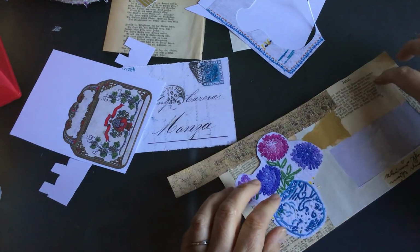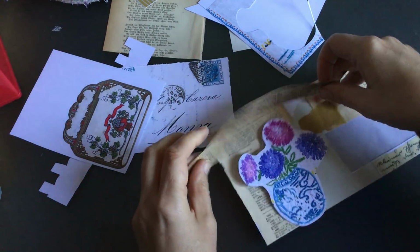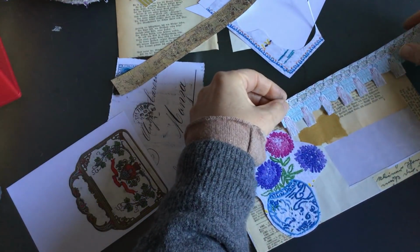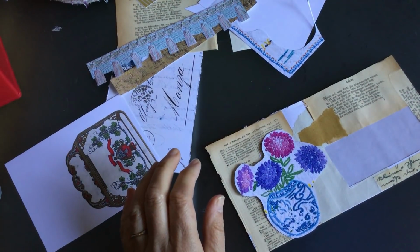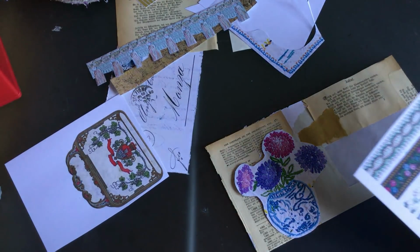And I need to put something over there, I think, to balance it. I certainly need to put something inside. And I'm wondering, I might change my mind about the trim. What about if the... No, I don't want the trim like that. Let me see again the trims. Let's see here.